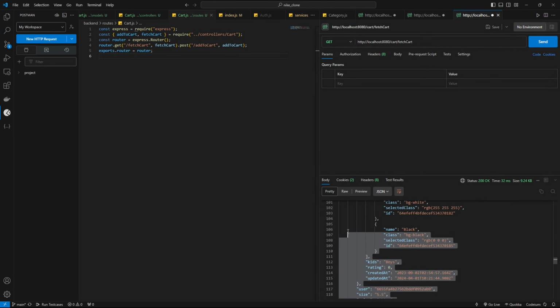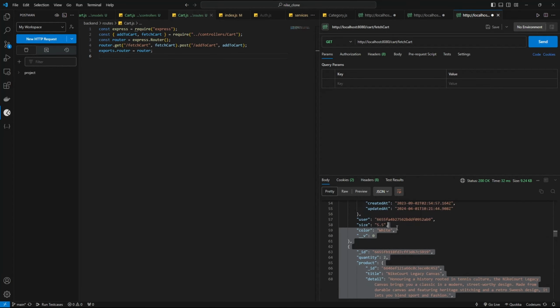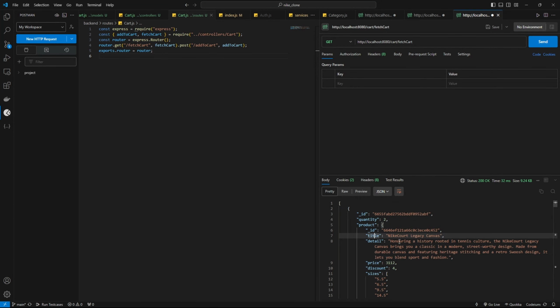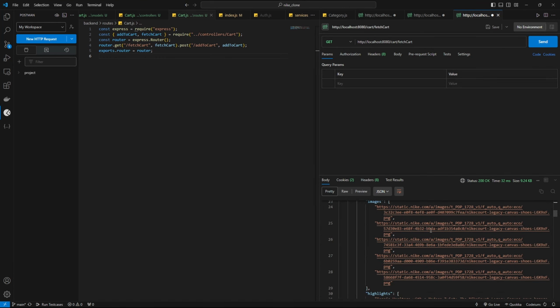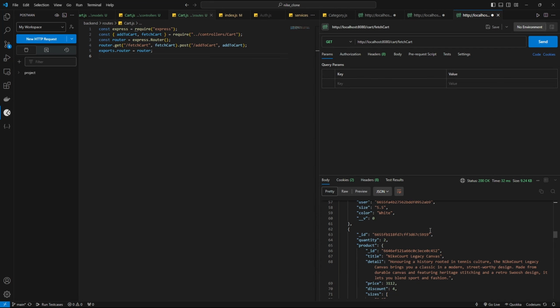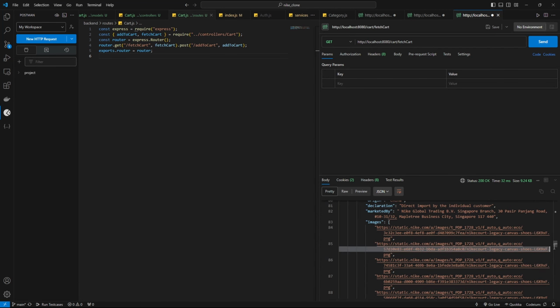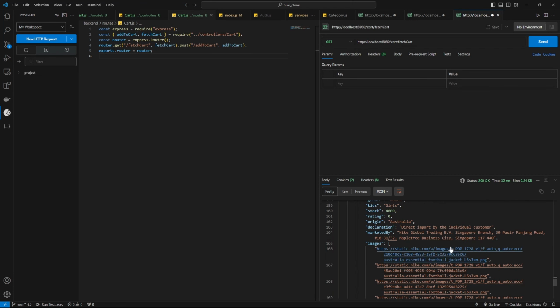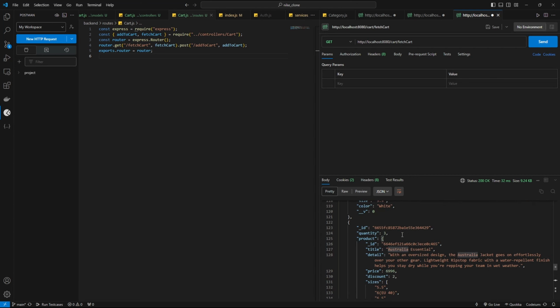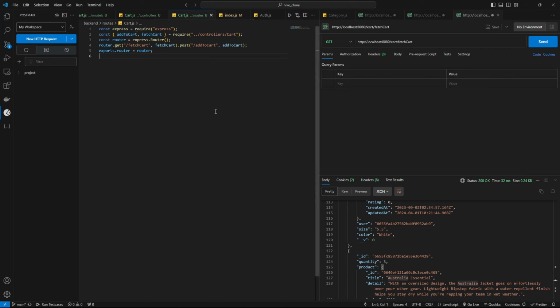The first one is the Nike something, I don't remember the name, but it was Nike Coat Legacy Canvas, and the second one is Australia Essentials. Where is the Australia Essentials? Yeah, here, as you can see, Australia Essentials. So like this we are getting two items.